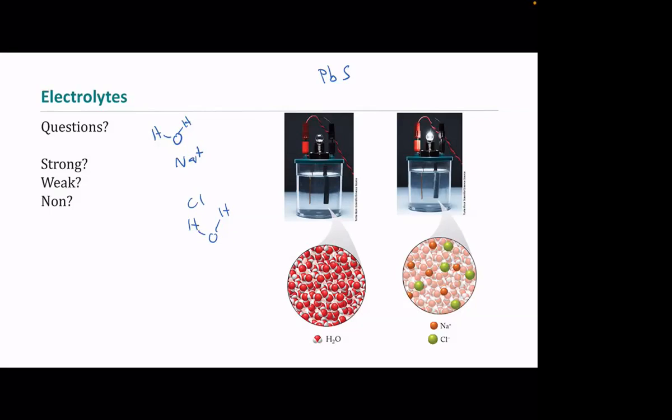And it won't conduct electricity because very few ions will be in solution. The bonding is just strong there, it doesn't come apart. Don't ask me to explain that to you. I teach some of this stuff in my 4,000 level chemistry course, and even they have trouble with it. There's a lot of periodic chemistry, inorganic chemistry, that goes to explaining why things like lead sulfide are not very soluble in water, but sodium chloride is, okay? So for right now, I'll give you a little bit of that information.